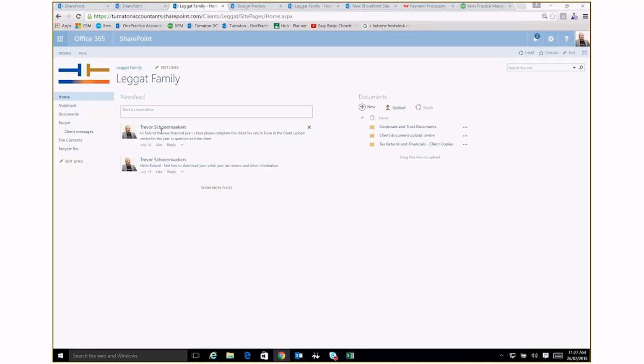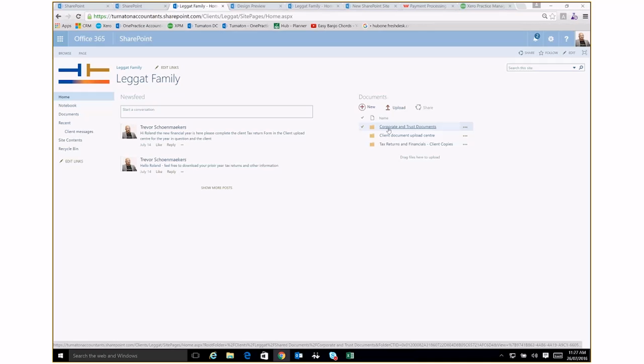Before we get to those, as you can see in this site, Roland's site, I've got some different colors for him. I've got my logo in the left-hand corner, so I'm getting my branding, and I've got my folders that I want to communicate with. So when you're doing that, you need to think about these folders. So for me, I've said corporate and trust documents. So I'll go and put a copy of all of Roland's corporate and trust documents in there, so that he can go and download them or read them.